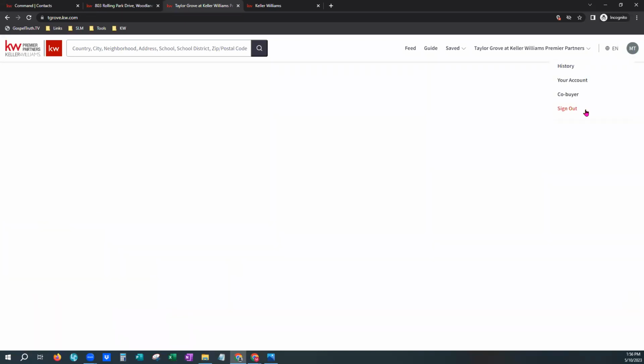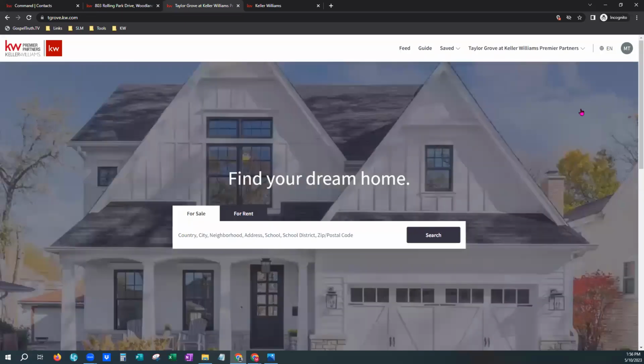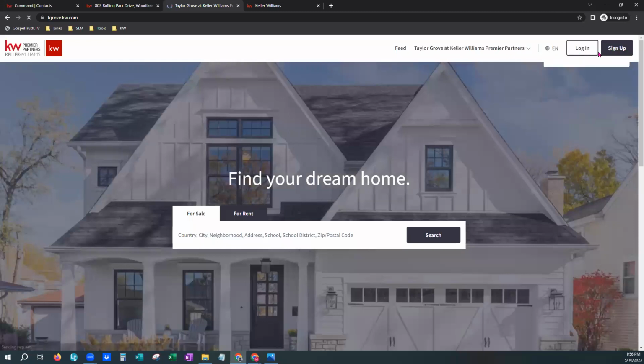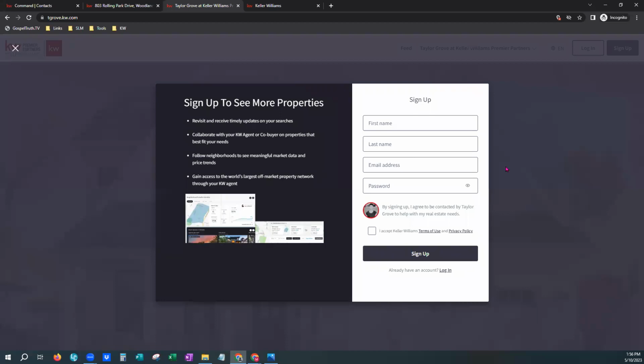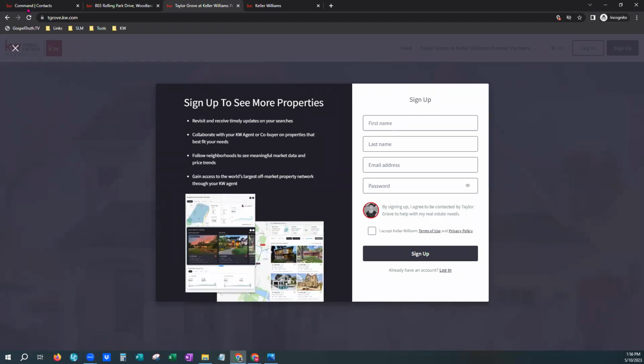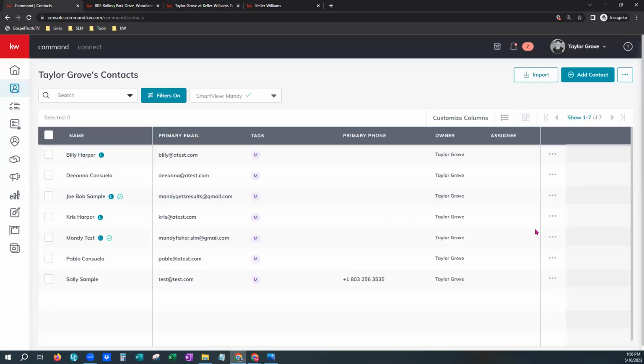You would come to your website up here. And if you weren't signed in, let's go ahead and sign out. It shows you the login and sign up buttons right here at the top. I could sit here and sign up as many clients as I want back to back, log in, log out, log in, log out, and just send them their sign in. Then they will receive their saved searches. So just make sure that the consumer has actually created that consumer login and or logged in themselves. That way they will continue to receive those saved search emails.